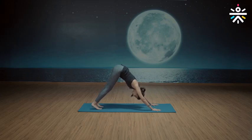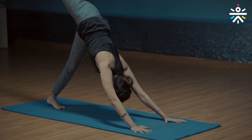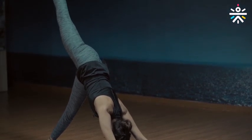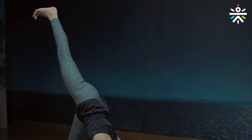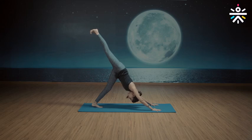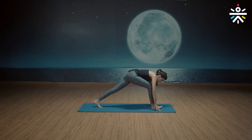Now here, bring your feet to the center line of your mat. Inhale and take the right leg all the way up. And here we take 5 breaths. Inhale and exhale. 1, 2, 3, 4, and 5. Take a big breath in through your nostrils. Exhale and bring the foot all the way through.